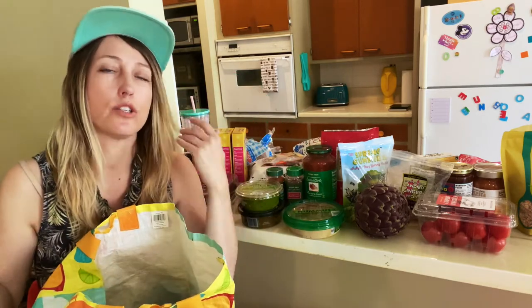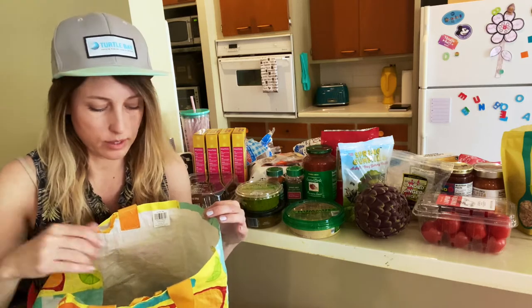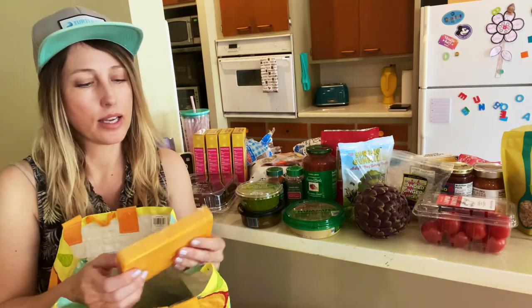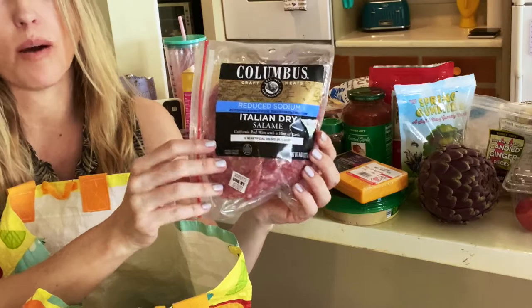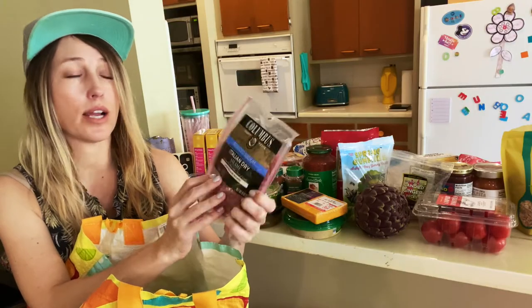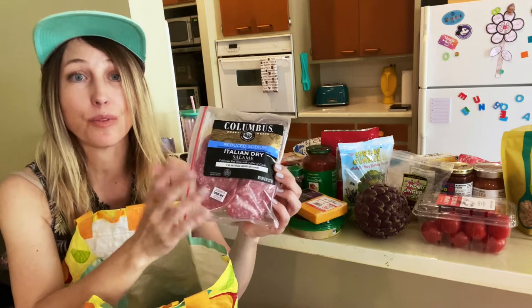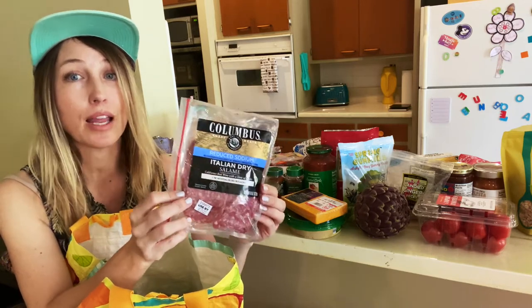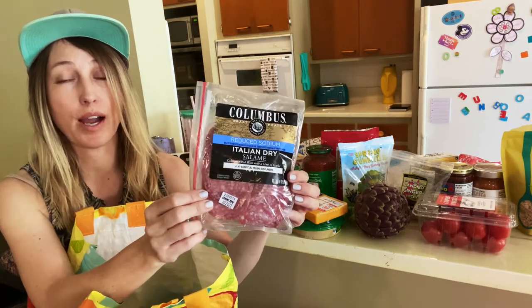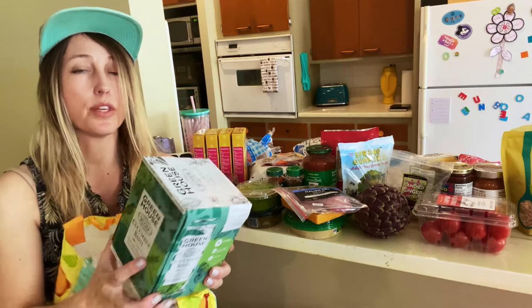We like Just Those almond crackers — you can get them at Ralph's — really good with hummus; that's our go-to gluten-free snack. Cheddar cheese is also a staple — naturally gluten-free. And this is the only salami our son Declan will eat: the reduced sodium Italian dry salami by Columbus, and it is gluten-free — I didn't realize that until recently thanks to one of you commenting. Even meats can have gluten depending on seasonings or where they're manufactured, so always double-check your bacon and deli meats. These are gluten-free — love that!